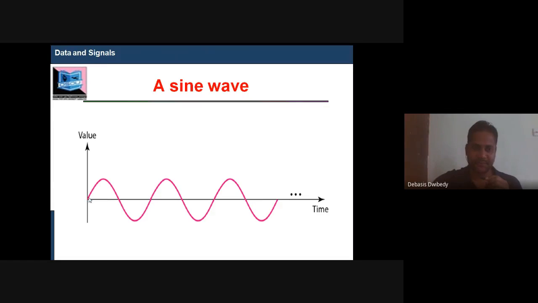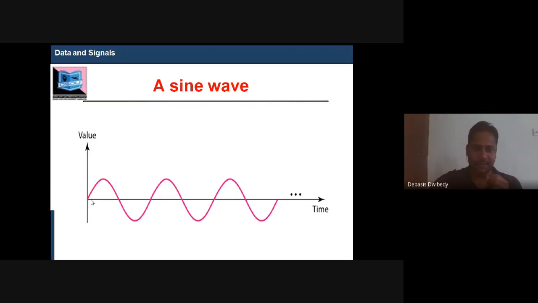The next concept is frequency. Frequency means how many such cycles are repeated per unit of time, or per second. The cycle that is repeating, how many times will it repeat per second, that is called your frequency. So three important concepts in data communication and signal systems are what a period or periodic signal is, what wavelength is, and what frequency is. Frequency is nothing but the number of times a simple analog signal exhibits the pattern or cycle. The number of such cycles per second is the frequency of the analog signal. In 1 second, how many times the signal repeats the cycle, that is called the frequency of the signal.